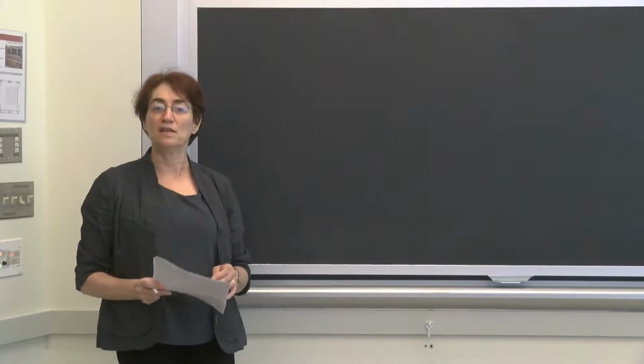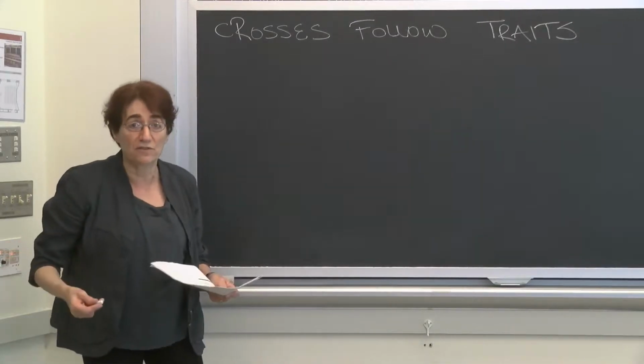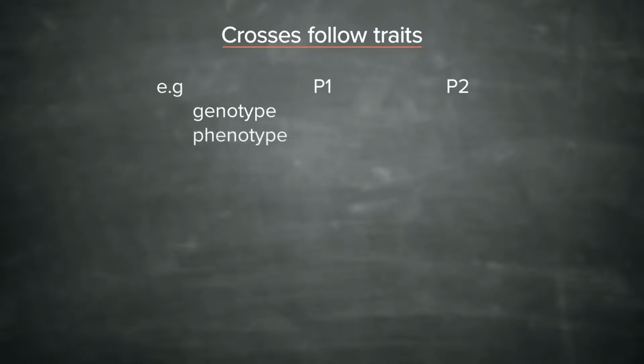Genetic crosses can also follow traits so that you can match up the genotype with the trait, or indeed just follow the trait and later on try to figure out the genotype. For example, let's have another example to extend our example. Let us have our parents and our genotype, and now we're going to add phenotype, another word for trait. And then we're going to have our first generation.